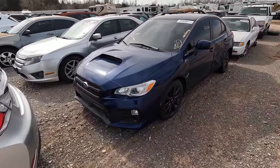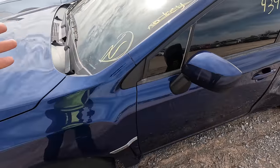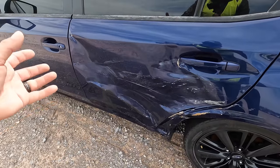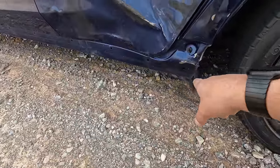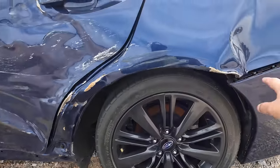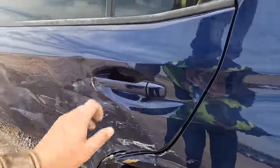Next up: a 2019 Subaru WRX. Nice tinted windows — they even tinted the windshield, which is pretty rare. It's got some rear end damage. It says run and drive, then no key, then 'D' for drive — not entirely sure what happened there. It's got 43,000 miles on it. She took a nasty hit back here. The door is not a big deal, but the rear is a bigger deal — it got into the rocker, the dog leg, and the quarter panel.